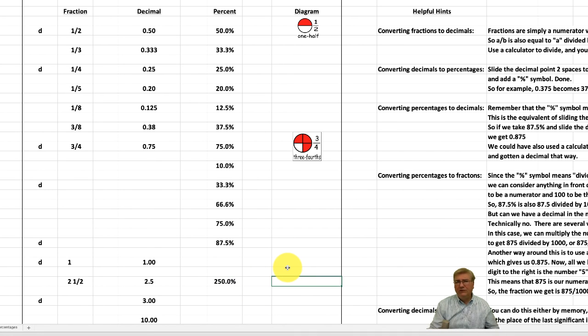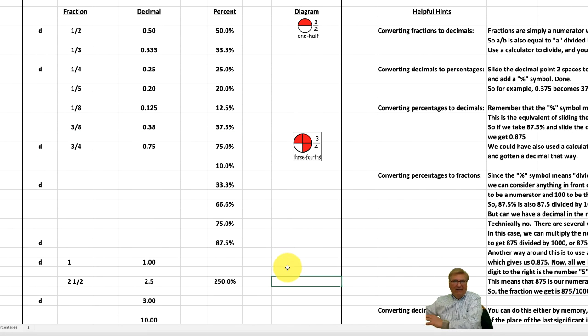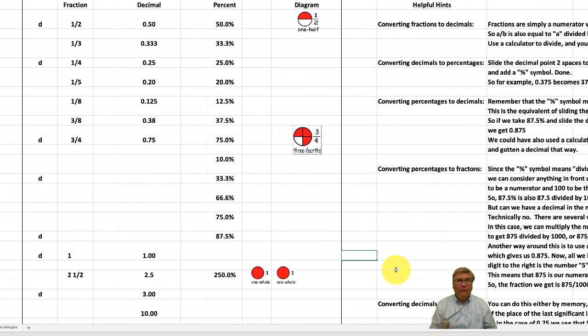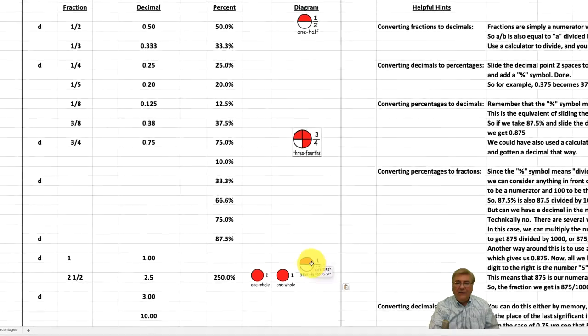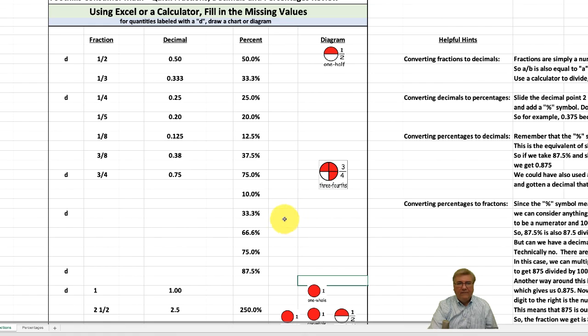But how do we write 2.5? Well, we're going to have to think outside the box. Or, in this case, think outside the pie. Sorry for that. So what we're dealing with in this case is 2 whole pies plus 1/2 of a pie. And so we have 2 full pies, 1/1 plus 1/1, and then we have to draw in the remaining half of the pie. So this is how we would graphically represent 2.5.